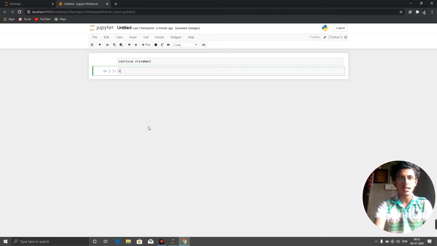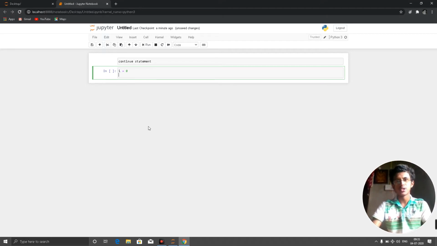For that I am declaring one variable, i equals 0. Then I'm using a while loop in order to use the continue statement. We can use it in any loop, but here I'm using the while loop.